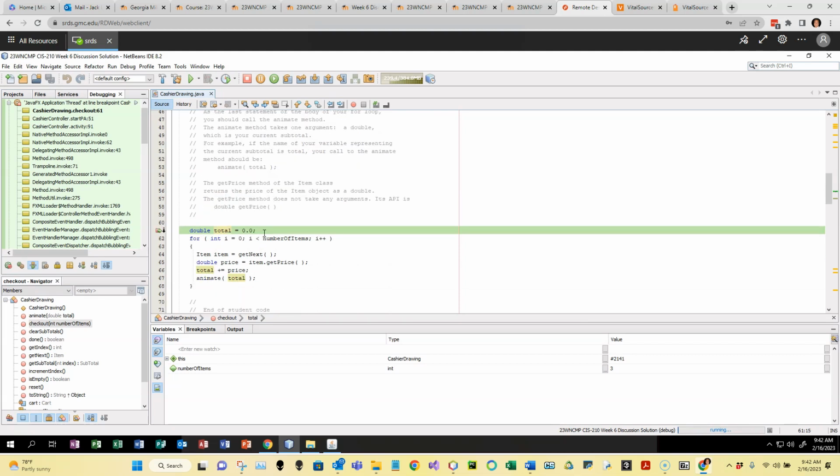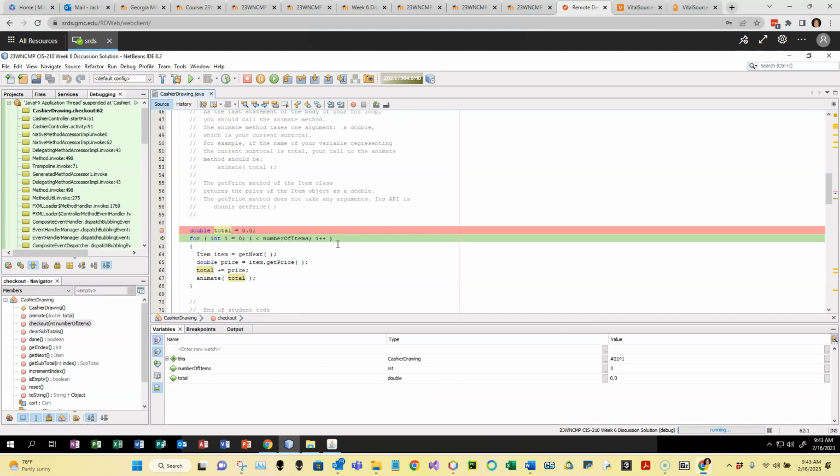We're setting it equal to 0 because right now we don't know how much these groceries are yet. All right, so we declared this total guy ahead of time. So when I click on step over here, I would expect to see a new variable called total here in memory, and it should be 0. All right, so I'm going to click on step over. Total is a double, which means a floating point value. It is set to 0.0. So that makes sense. 61 is good.